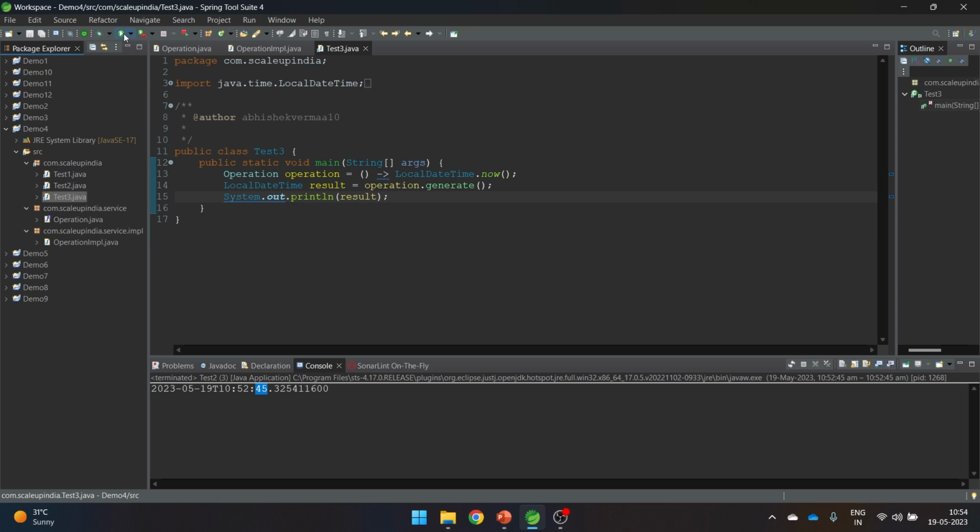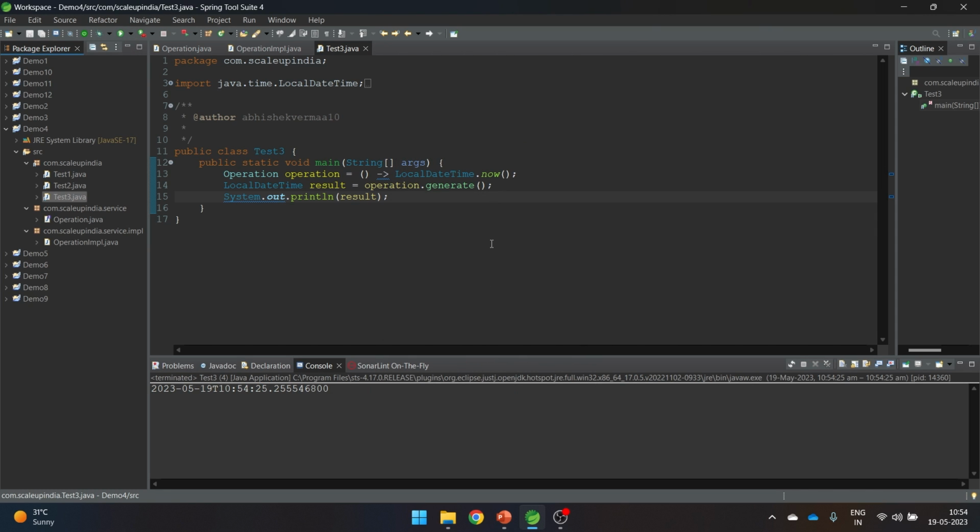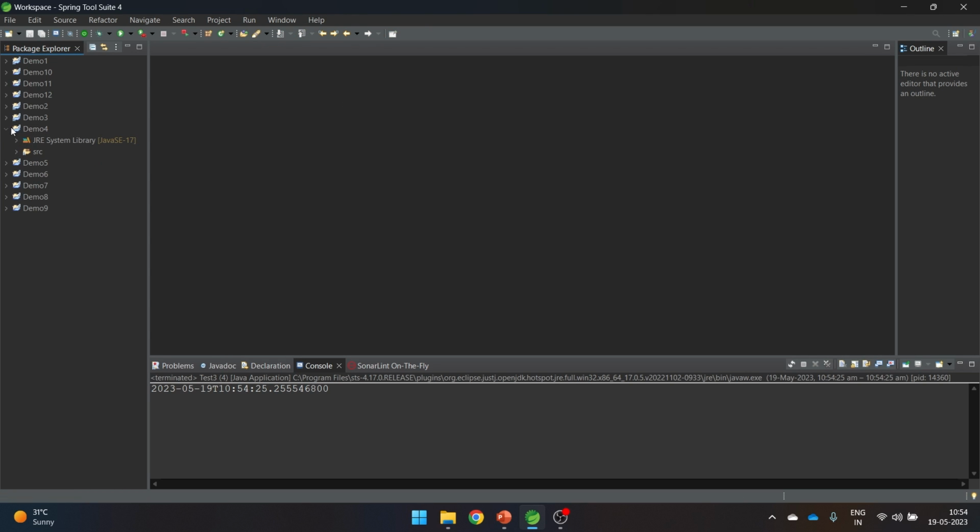And if I execute this demo, it looks something like this. So again this is done. Here we have covered the scenarios where we had an input integer and output integer. Then we covered input integer, output boolean. Then we covered input integer, output void. And this time no input but some particular output as LocalDateTime. So this is working again fine. Let's move ahead with the next, 5th demo.